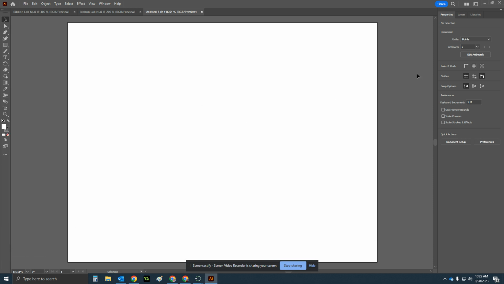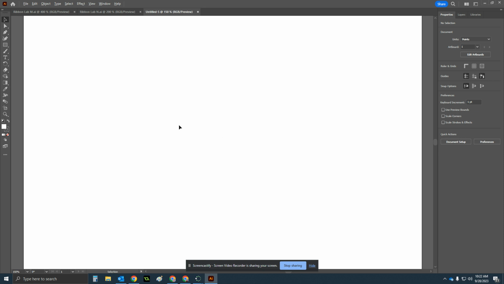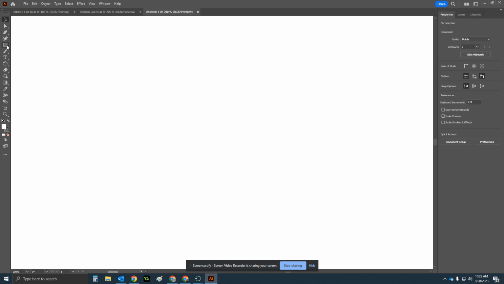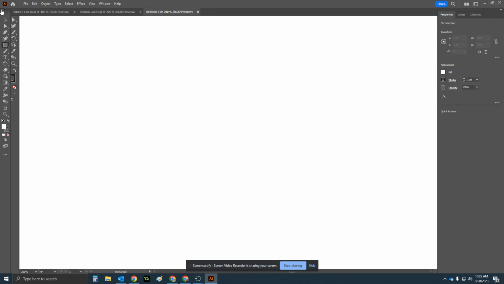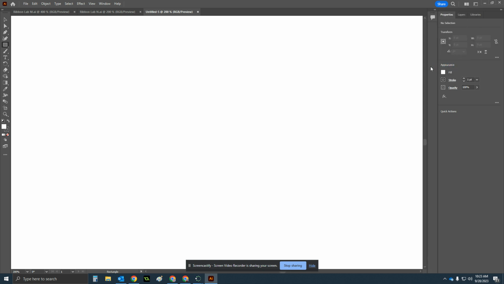All right, so we're going to do P. P's a fairly simple letter. It's a little more involved than the N and possibly even more than the M, but we'll see. So we're going to start off with the lines. So here's your first tool. Sometimes this gets hidden. If you go up here to the top, switch workspace and do Reset Essentials, it resets everything back. Anything that was hidden, all that stuff.